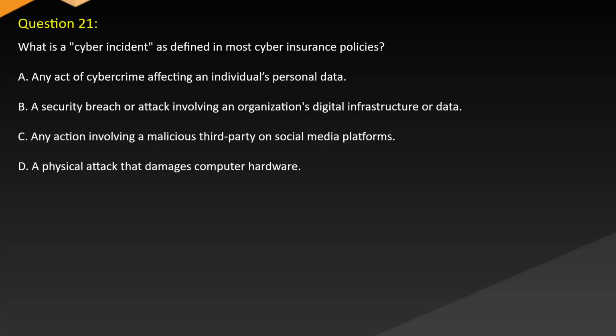Question 21. What is a cyber incident as defined in most cyber insurance policies? A. Any act of cybercrime affecting an individual's personal data. B. A security breach or attack involving an organization's digital infrastructure or data. C. Any action involving a malicious third party on social media platforms. D. A physical attack that damages computer hardware.